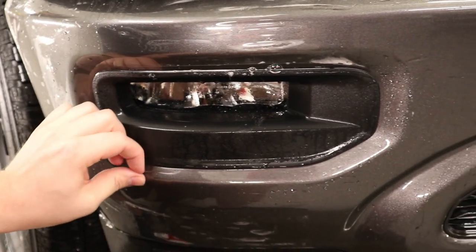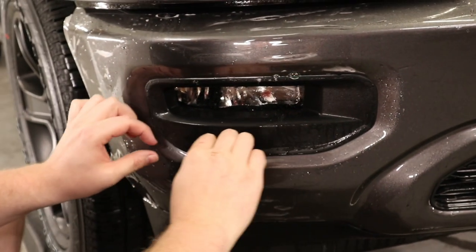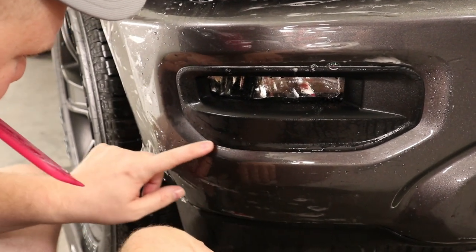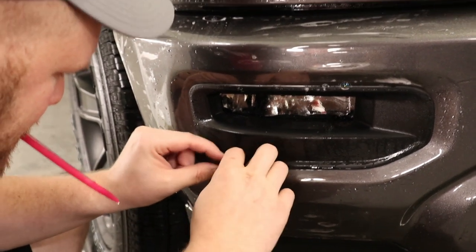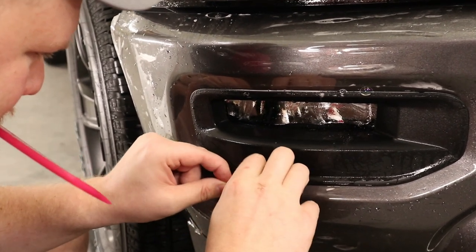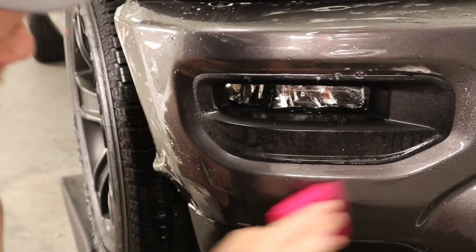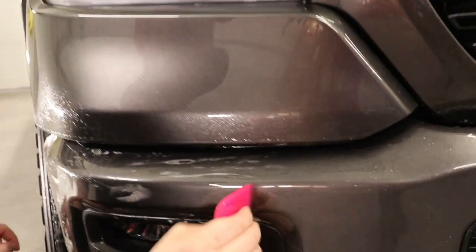Got another speck right there, so I can just pull the film back. I thought I could just pull the thing back. Did I get it out? I think so. I don't see it. You don't see it? Oh no. Oh, okay. I could see it before, but then I couldn't. Okay, that's out. There we go. Squeegee that down. Now I can squeegee everything else down around here.